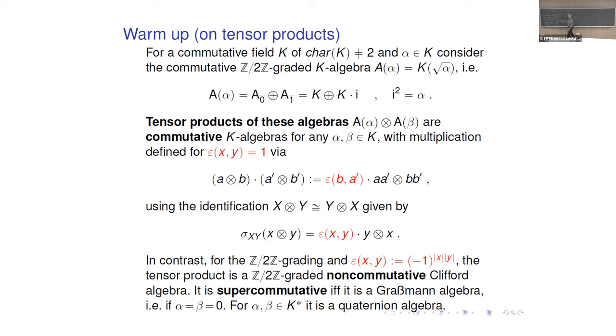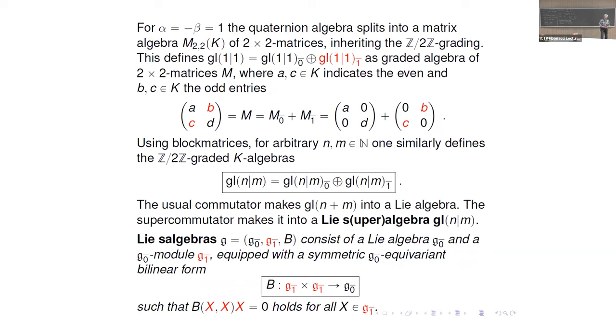For everyone who knows what a Lie algebra is, and I suppose everyone knows what a Lie algebra is, if you take the usual commutator, this makes it into a Lie algebra. However, we have a so-called supercommutator. If you have an underlying grading, the supercommutator makes it, you know, the S for super algebra. So what is a supercommutator? I won't explain. It's too complicated here and too boring.